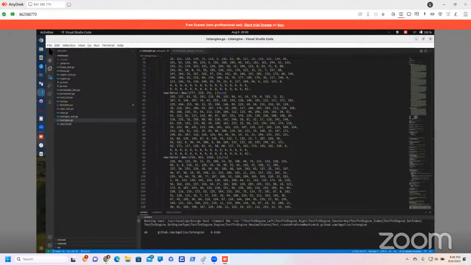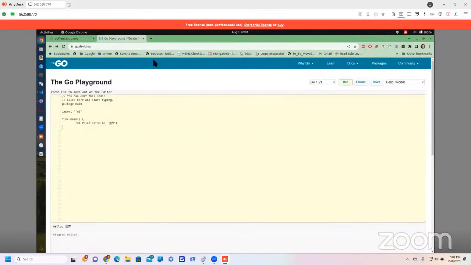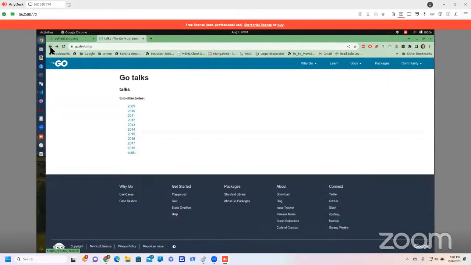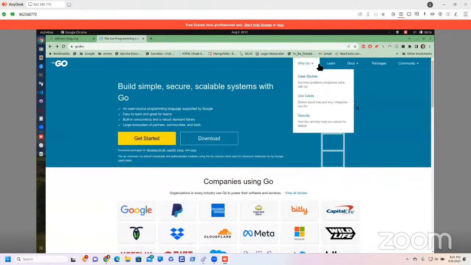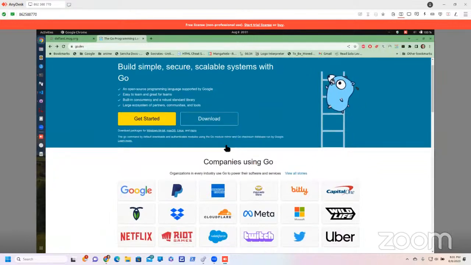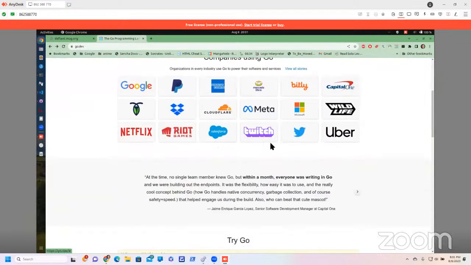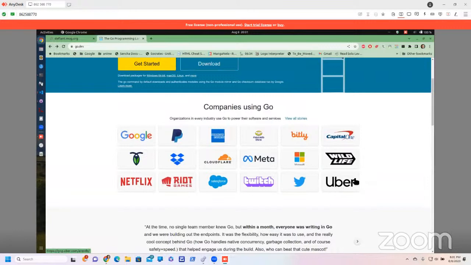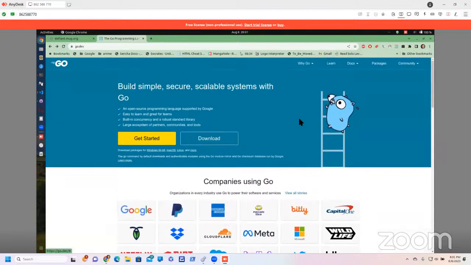I wanted to write a command line interface for the TNT2 encryption. And one of the things I was able to find going here in Go Dev. Oh, by the way, here's a list of companies that use Go, and there's a lot more. But some of the things they're using, I can view all stories, but I don't want to get into that. It's a lot of stuff.